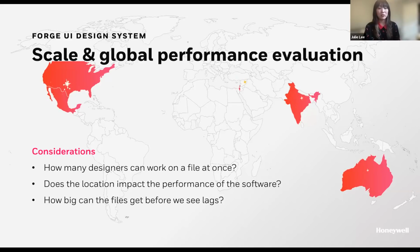So as we were having some publishing glitches and losing our work, our product teams were getting impatient with us, and I'm sure they were sending angry panda gifs to each other whenever this happened. And when they were getting notifications on the design system file about any updates and changes, they were a little bit confused because there was no clarity on these updates. So we knew we needed to test any new tools at scale and ensure teams from all over the world test it out in their own environments, and also test if it can better our communication between teams.